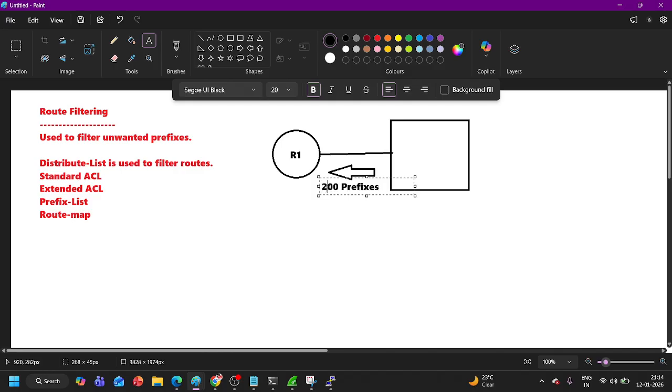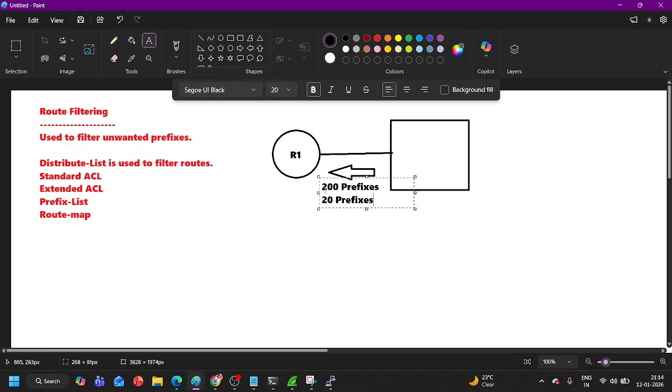So by default, whatever prefixes the neighbor routers are advertising to R1, it will install in its topology table. All 200 prefixes will be installed in the routing table of router 1. But suppose R1 only pings or sends traffic to 20 prefixes out of 200 prefixes, which means there are 180 unwanted routes.